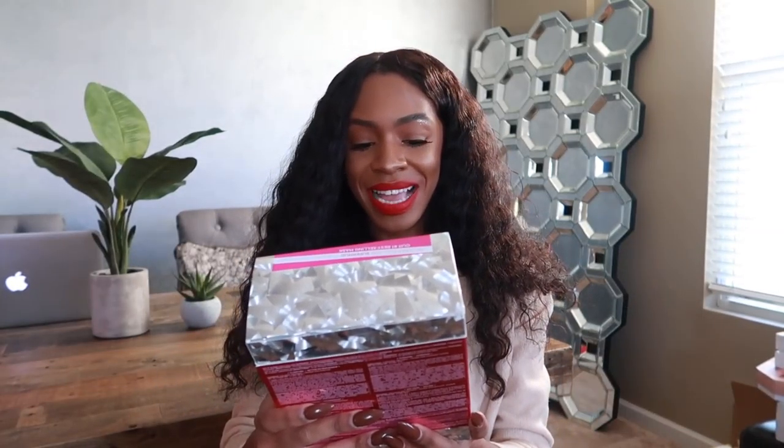And this is the Glam Glow Gift Sexy Super Mud Set. It includes the number one best-selling mask, the Glam Glow Super Mud. This is the best mask ever. I use this a lot on my face when I'm breaking out. I also super love the Thirsty Mud, because when I travel on the plane, I need as much moisture as possible to keep me from breaking out. I always slather this all over my face anytime I get on a plane. I don't normally wear makeup on the plane, and if I do, I take it off and put on this mask because it really helps to keep my skin hydrated.